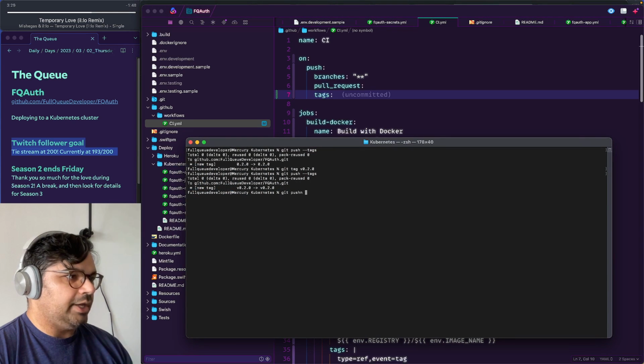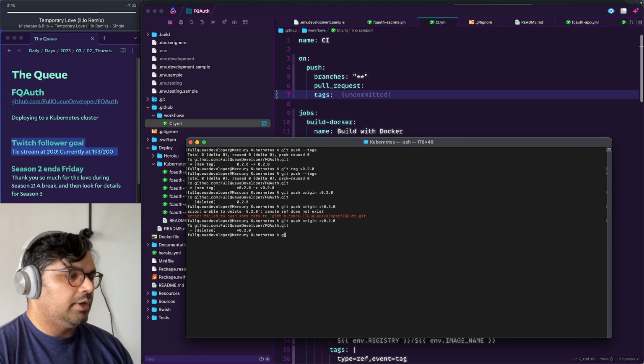Okay, let's delete those 2 tags. Git push origin. Oops. And then delete them locally.